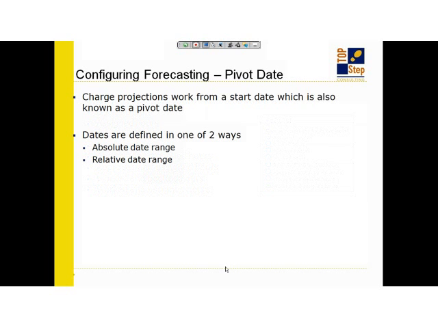Another part of the forecast is something we call pivot date, and this is always a very interesting conversation. A pivot date is the point at which OpenAir starts computing a forecast value. Many accounts, as I see initially set up, use the date that they got the account, September 17th, 2010. That happens to be the date that's set up on the forecast, and that date is not changed unless you come up with a forecast methodology or forecast approach.